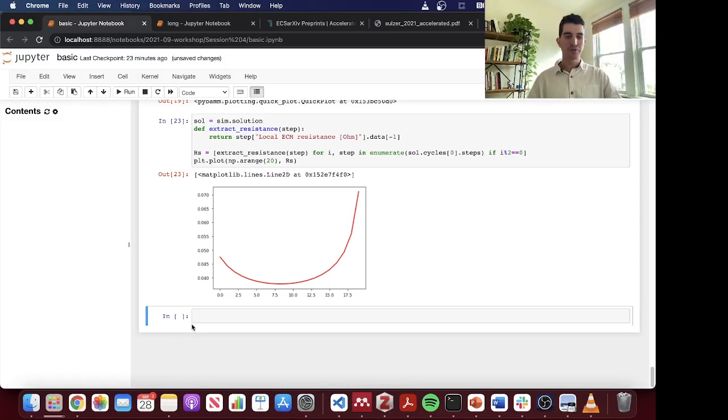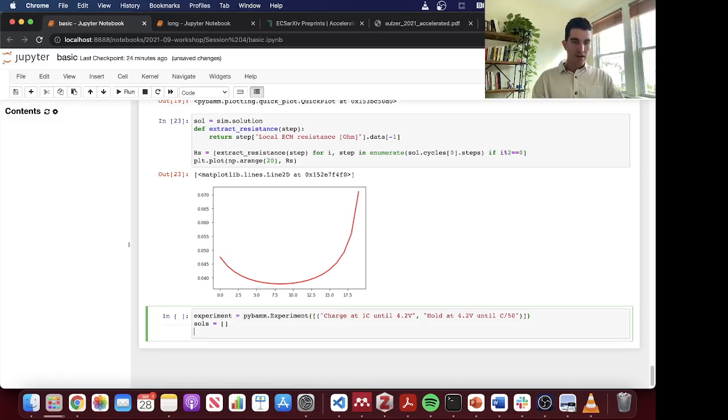Okay, the last thing I want to show before we move on to longer experiments is how you can set the initial state of charge for your solution. So my experiment now is just going to be the CCCV step, so no discharges. Let me create it directly. So a single cycle, which is going to be charge at 1C until 4.2 volts, and then hold at 4.2 volts until C over 50.